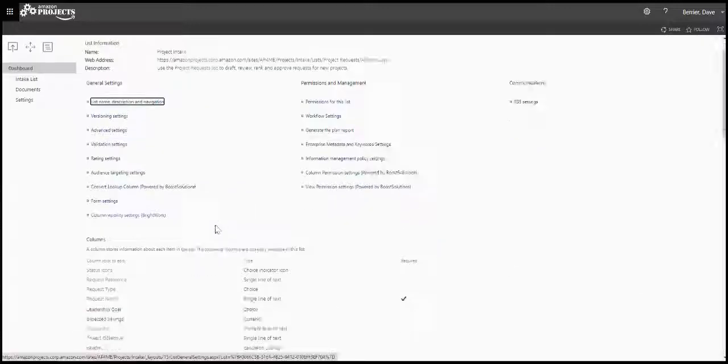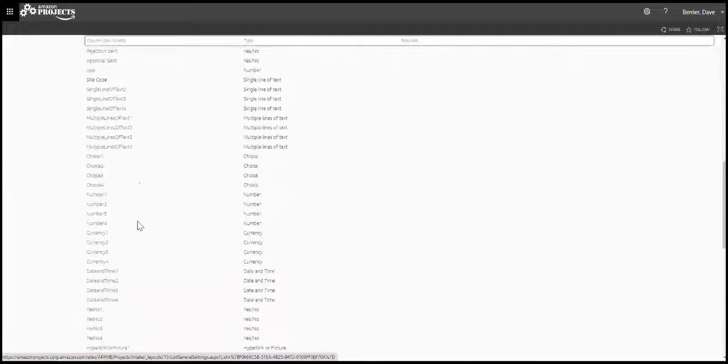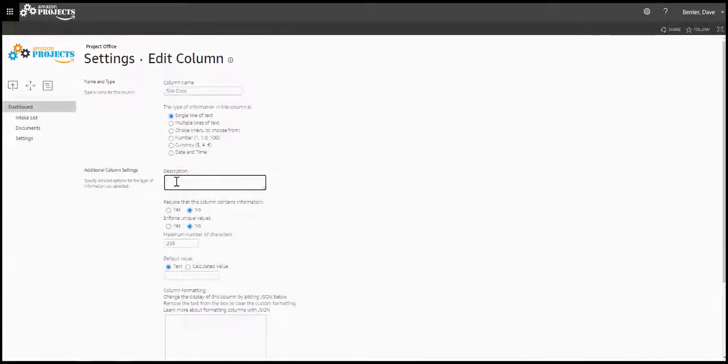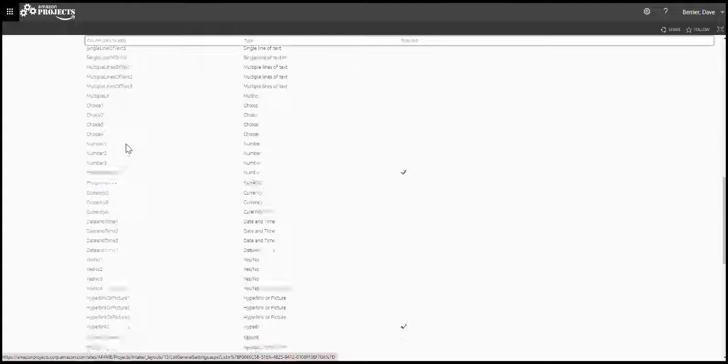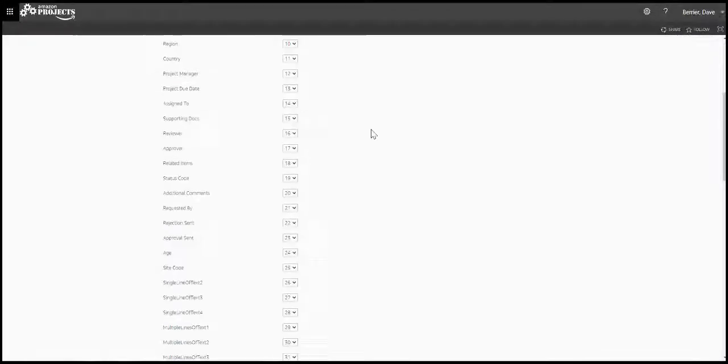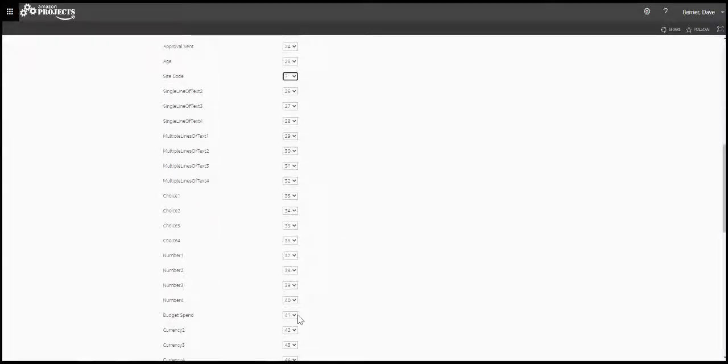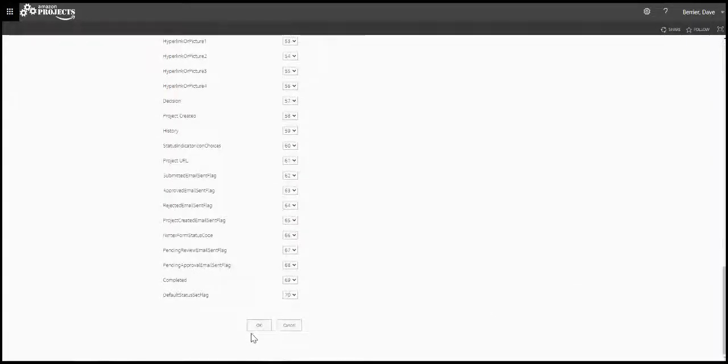Or, if you need to collect the budget spend for a project, change your currency column to budget spend and allow it to be seen in all forms. Always add a helper question in the description section so users will know exactly how to respond to each data field. Select whether or not the information is required. Scroll toward the bottom of the list page settings to access the column ordering feature to place each column in its logical order. Go back to the dashboard and look at the form to see your changes. You may repeat this adjustment process many times to get your intake form right.